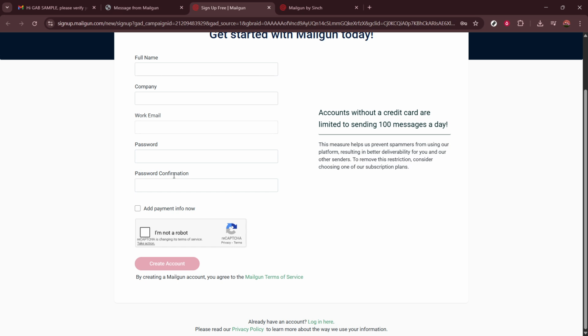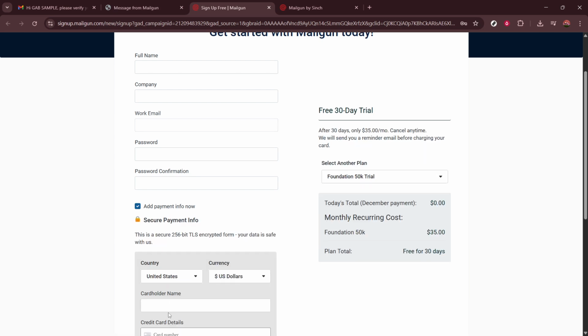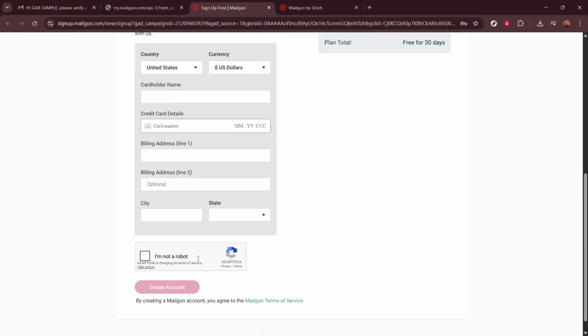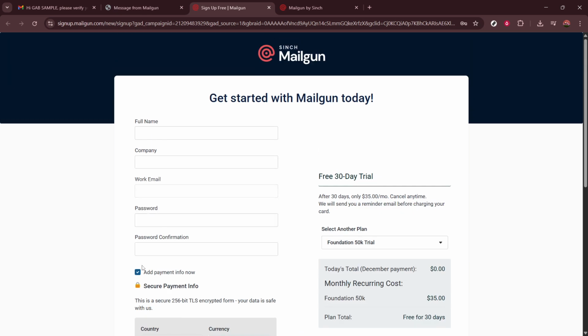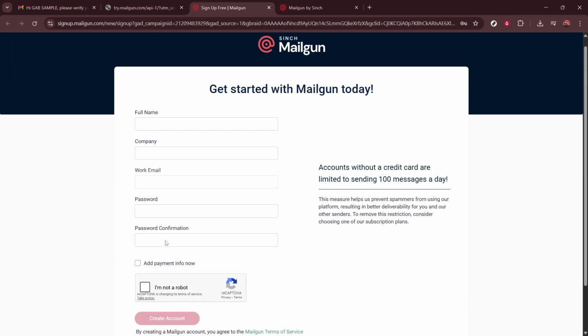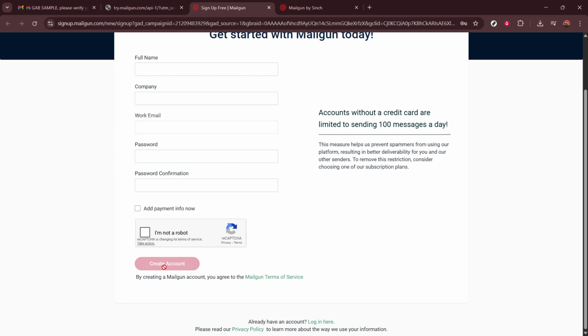Then choose your region. You can select the US or the EU. Choose the location closest to where your main users or application live. This can help with performance and, in some cases, with data residency requirements. After that, read and agree to the terms and conditions. When everything looks good, click Create Account, or it may be labeled Sign Up, depending on the page layout.